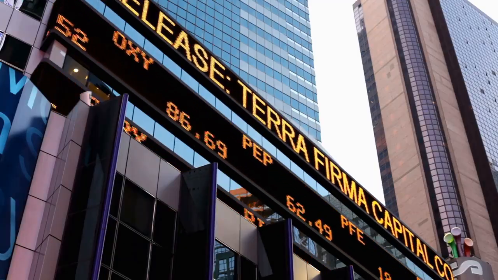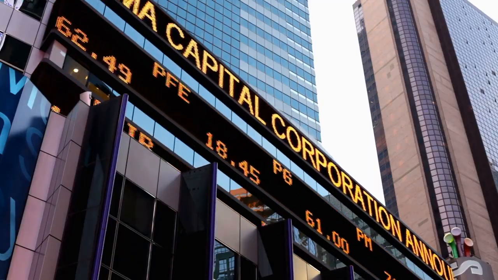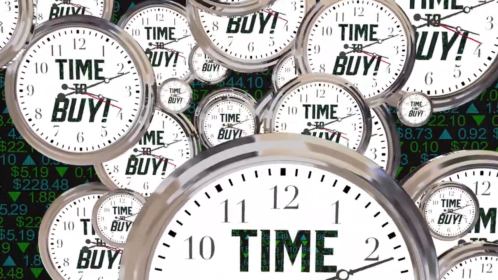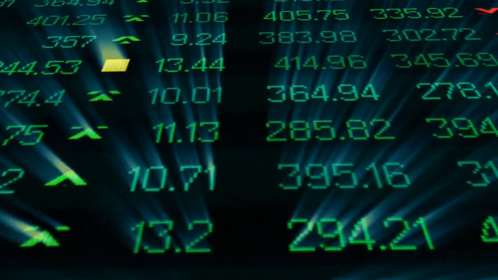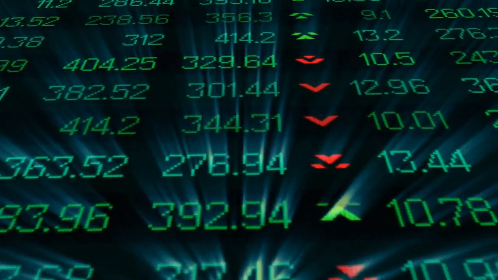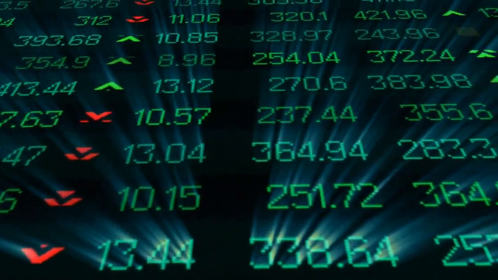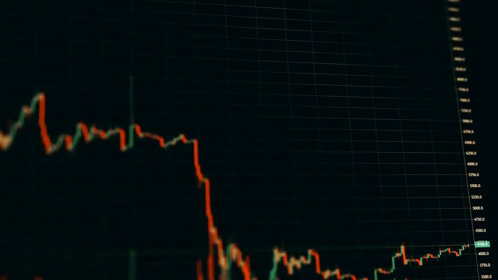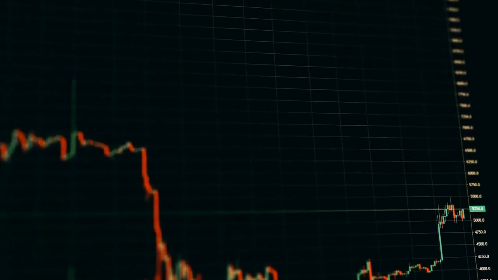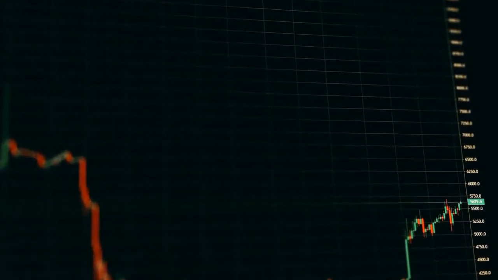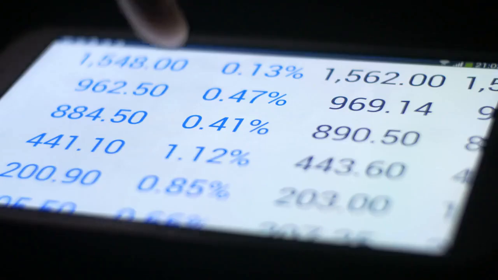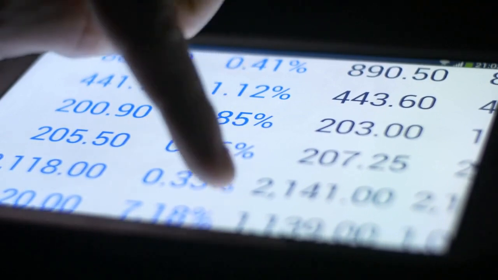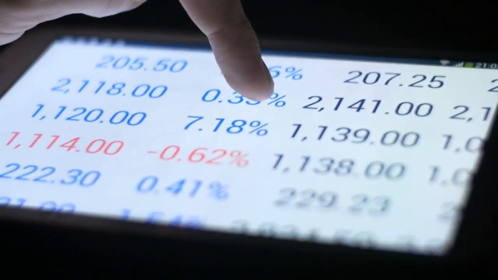Having a basic understanding of financial concepts is important before investing in the stock market. Here are some key financial concepts to understand before investing in stocks. 1. Financial statements provide information on a company's financial health, including its income statement, balance sheet, and cash flow statement. It's important to understand how to read and analyze financial statements in order to evaluate a company's performance and make informed investment decisions.